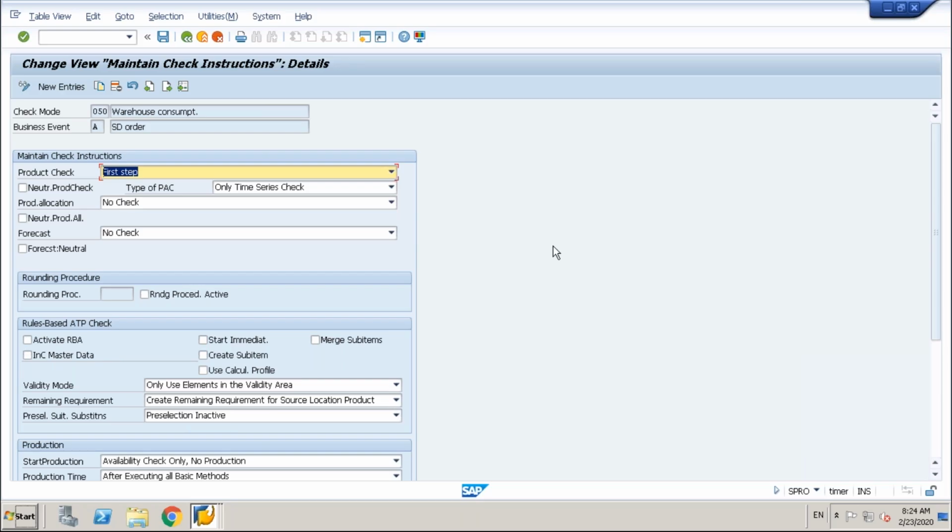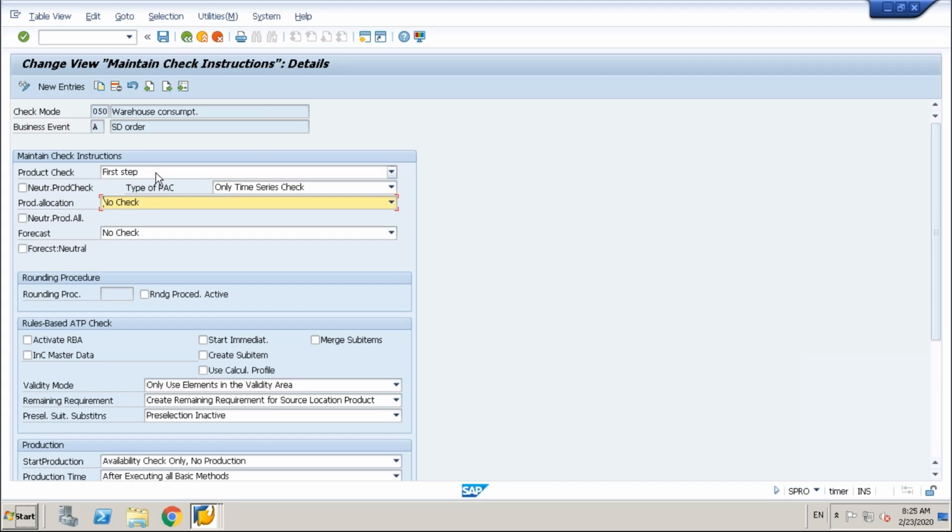Okay, what I'm telling in the check instruction is first do a product check. First step. Means when I create a sales order for 1,000 cases, go and see how much I have. There could be stock of 200, or there could be some availability in terms of production order or purchase order of another 300. So I have 500 already. So that becomes a shortage. So for the rest of the quantity, a planned order should be created, right? So hence we should always say first step. See, when we do allocation, we always say this is second step. Yeah. So now we are not talking about product allocation.